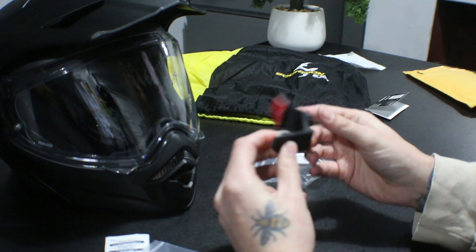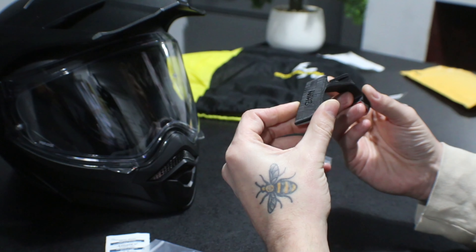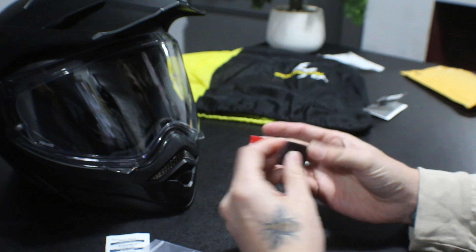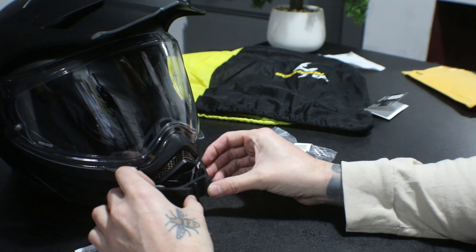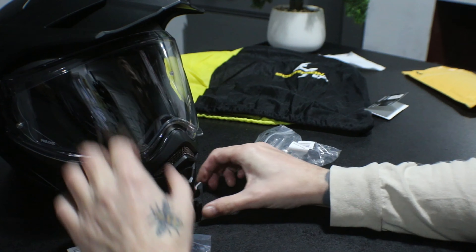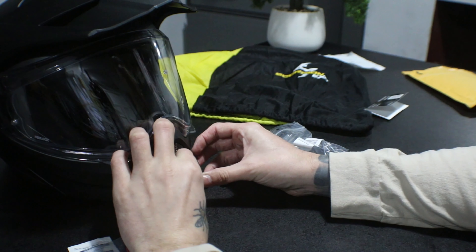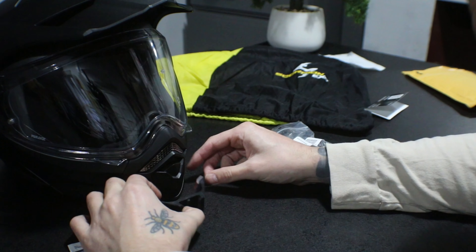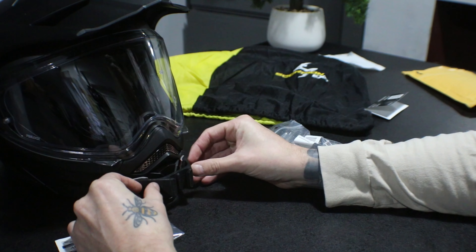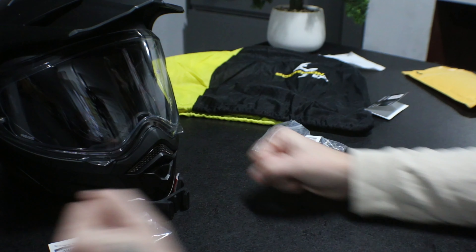It's strong and good quality - it's got the Chinmounts logo on the side and it seems to be good quality overall. It's got a 3M adhesive and that should fix to my helmet without interrupting the function of my vents. So it might be a bit harder to use the vents, but at least you can use them. And it looks like it fixes right in there and it's not hard to centre - the fit is that good that as soon as you press it to your helmet, it's centred.